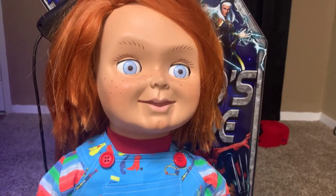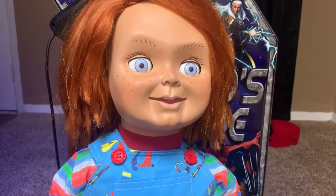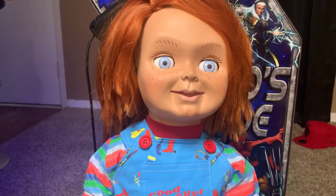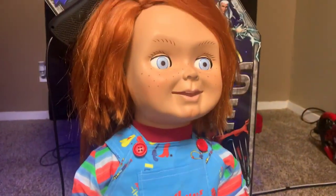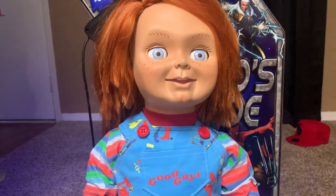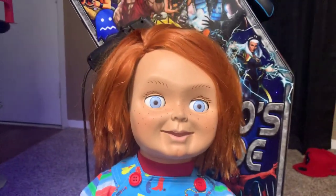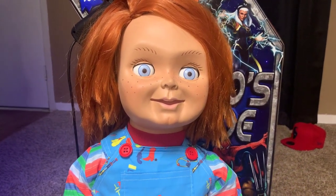It takes about 30 days wait time, which is not bad seeing as other places like Swirl World Studios take six to nine months. So if you want a great-looking doll and you want it fast, go this route — it's a lot cheaper. I think this is one of my best buys for a horror collection because the price was right. You can go buy the Trick or Treat Studio doll for $500, but you're not going to get quality like this. And you're not going to find a Child's Play 2 one anywhere because you can't buy those — it was hard finding this one, and I finally jumped on it.